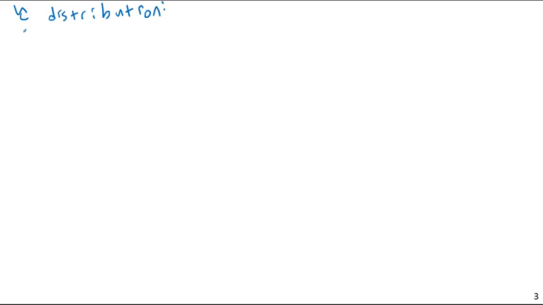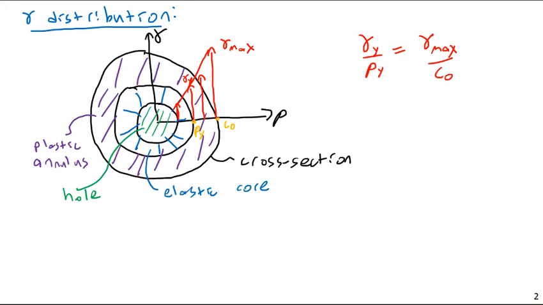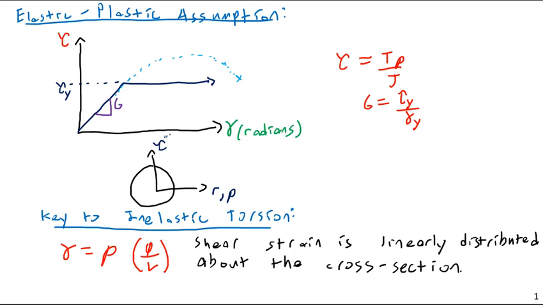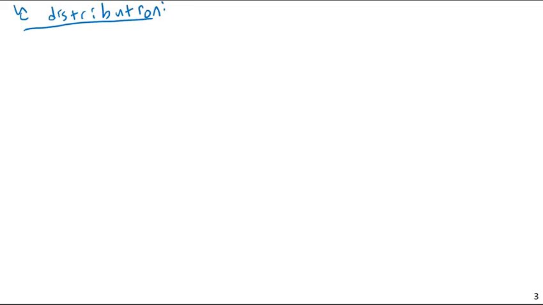Now, while our strain is perfectly fine to increase as high as it wants, our stress can only go so high. In other words, notice on this graph, there is nothing restricting the strain. We're assuming the strain can go and increase right on up to infinity if it wants. However, our stress is limited. Our strain can go as high as it wants, but our stress cannot go any higher than our yield stress. So we're going to get this kind of distribution out of it.